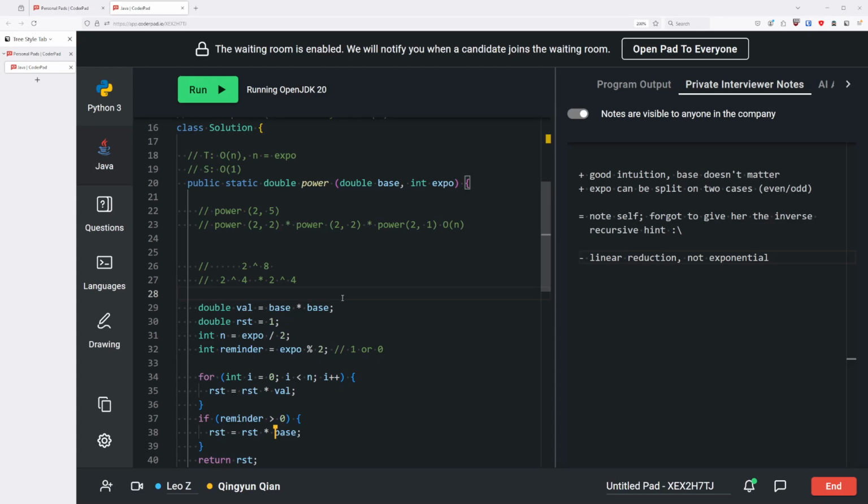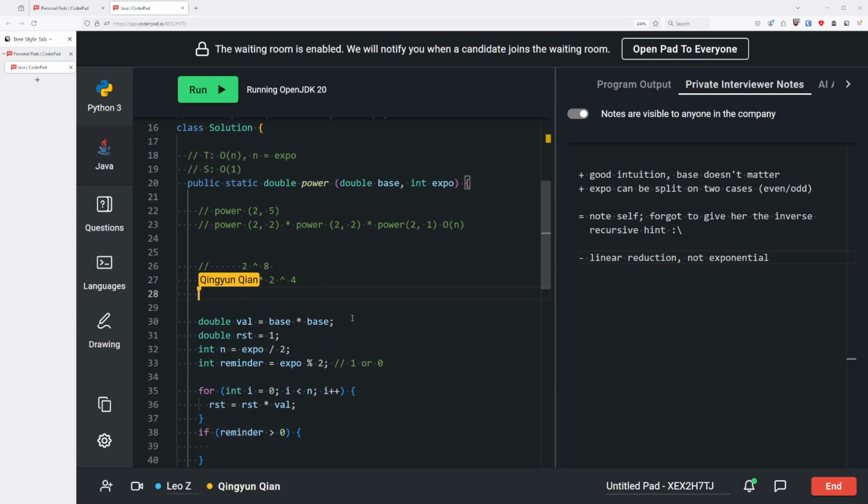And so then we need to do that one more time, because 2 to the 4 is still not an easy problem. So we need to break it down one more time. How would you break down 2 to the 4 into two even problems? I think that I will also break 4 into two, so that it will be like a binary tree. Can you just write the comments for me at first just so we can get on the same page? Okay, cool. You can make room if you need. This might be a bit cramped.